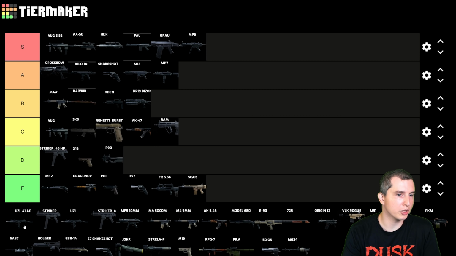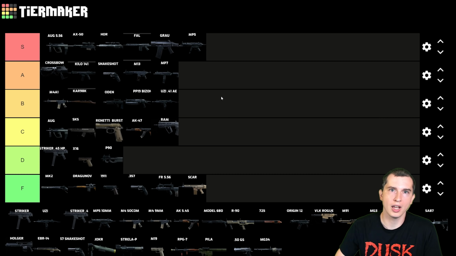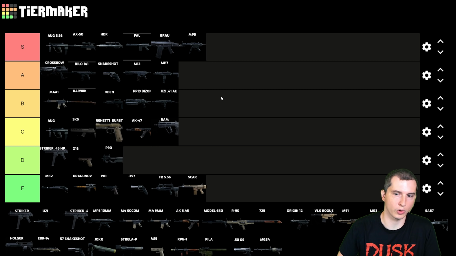The Uzi, I'm going to put in the exact same B tier as the PP19. The Uzi, as we recently did an in-depth on and you saw, is an unusual weapon. Awkward. Oh, that's the 41 AE. Do we have a regular Uzi in here? The 41 AE, oh yeah, okay.